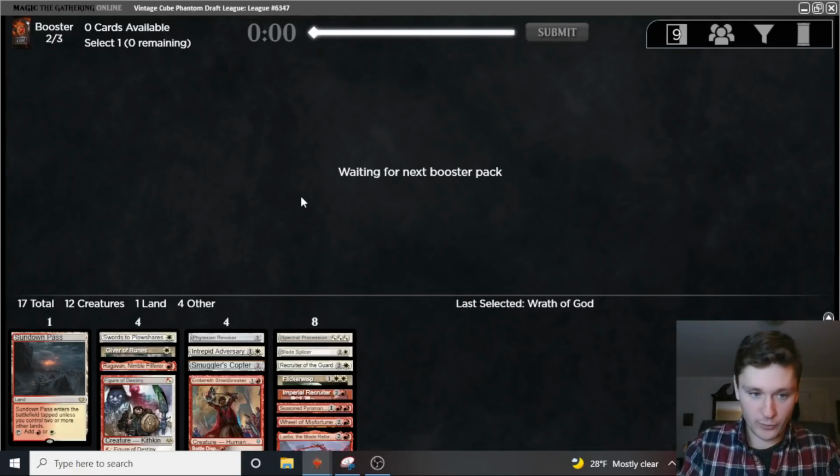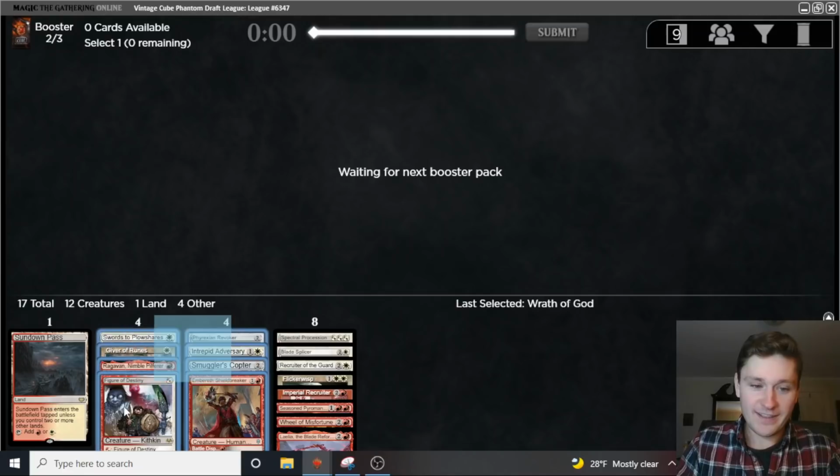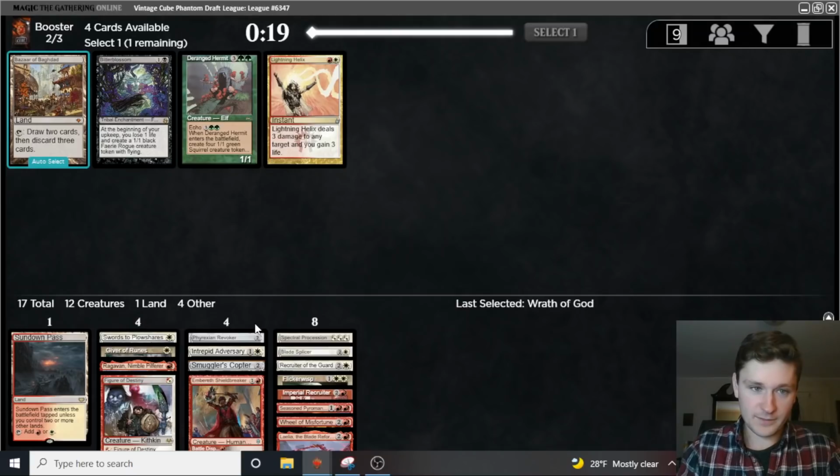All right, so what are we looking for here? 3 drops. We need some more 3 drops, probably. That is actually not true. We need some 1 and 2 drops, and we need some fixing. Our 3 drops are all really good. I think this deck is fine.